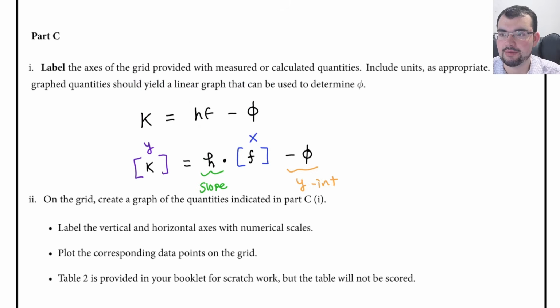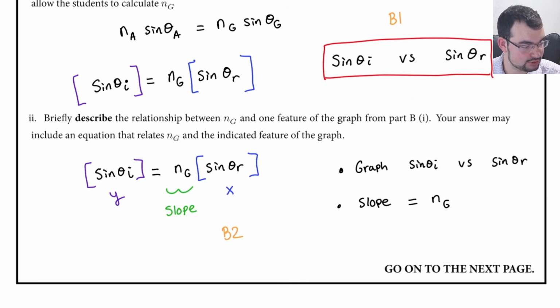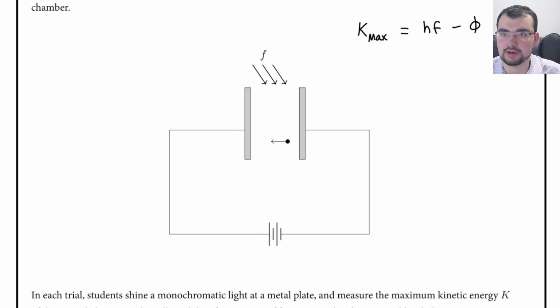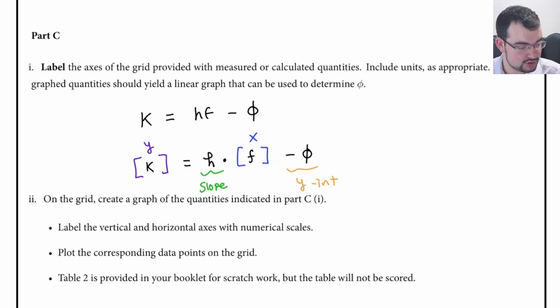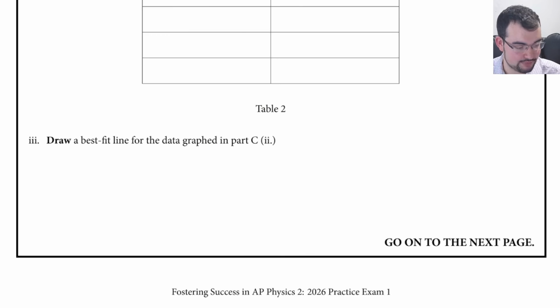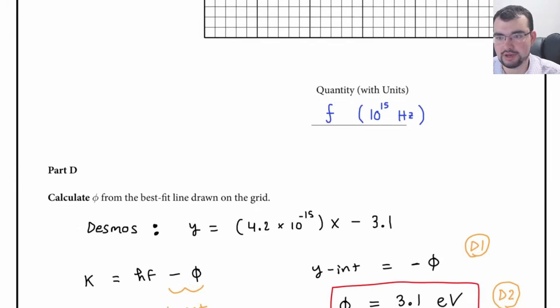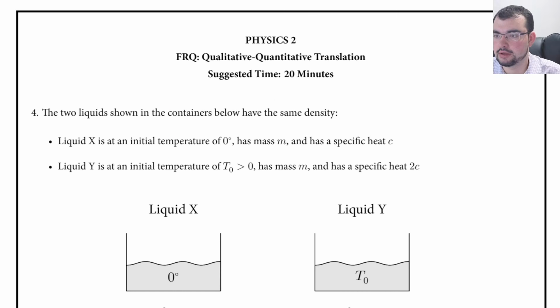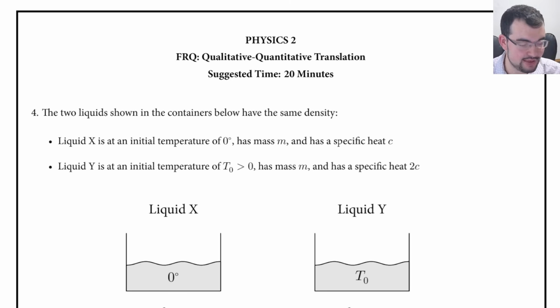So you see that I'm really trying to fill in all the gaps that weren't in the multiple choice. So there wasn't a whole lot of Snell on the multiple choice, and there was no photoelectric effect. Just like there were no moving bars, or there wasn't too much Coulomb's law. So I tried to get a balanced exam here. So this means that our last topic is going to be another one we didn't do too much of. And we did nothing actually with specific heat. So I saved that for the QQT.